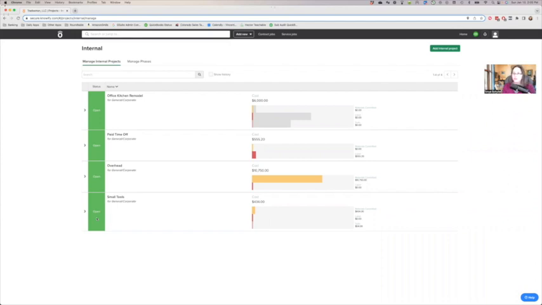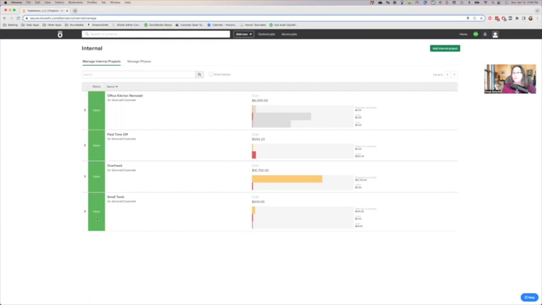If you do want to track any sort of internal project that you really are having a project done, like your office kitchen remodel, we can see the same data and information that we could see on our external projects page in terms of budgeted versus actual costs. And we can know when folks are turning in time for vacation, for sick time, for holiday time, and we can track what we're spending on those things as well, because when they turn their time in, it'll be costed just as if it was labor costed out in the field. And we can begin to see what that type of paid time off is costing us as well.